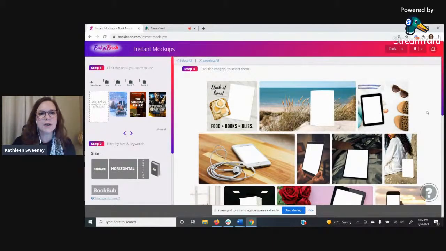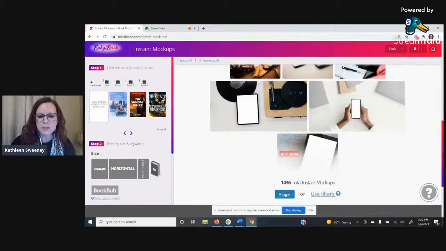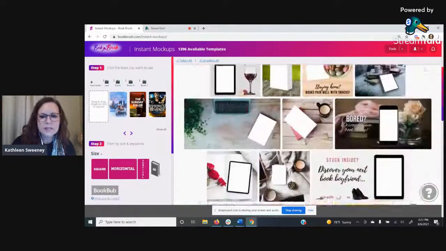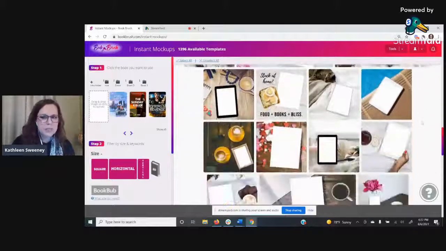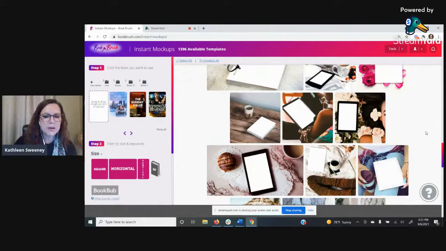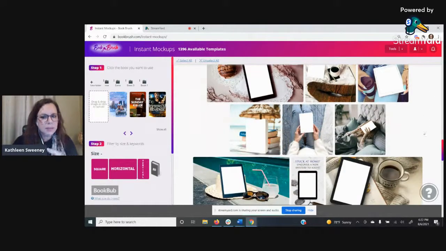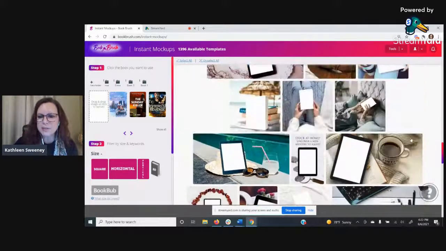And what you'll see here are all of those really nice 3D images. I'm going to click show all. They're real life scenes where people put their book in here. And here's the secret. When you see these images on social media, they did not actually make their own cup of tea and set their book up on an e-reader and take a picture. Most likely what they did was drop it into some of these real life scenes.